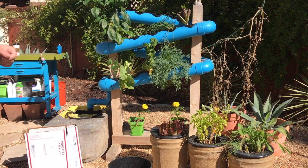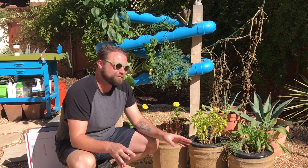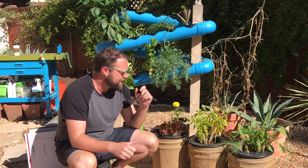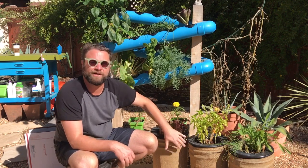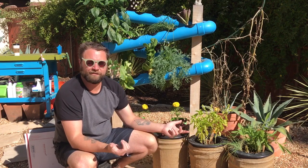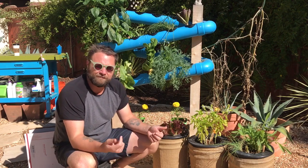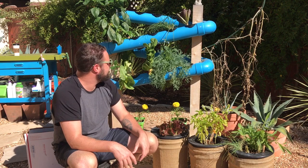It's me, Mark with Veg. It's been a little while since I've done an update. I temporarily moved up to L.A. for a job up there. So I'm down for the weekend where our demo hub is. I'm going to be taking the buddies up to L.A. with me and replanting one or two of them, so I'll still be able to do updates from up there over the next month or so. But we just got a new package of supplies for our hub, and I came back and it looks like I have some work to do.